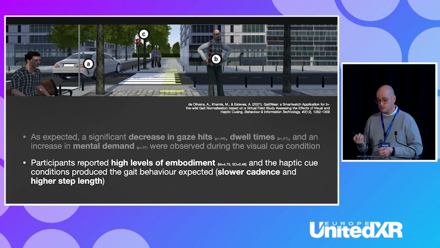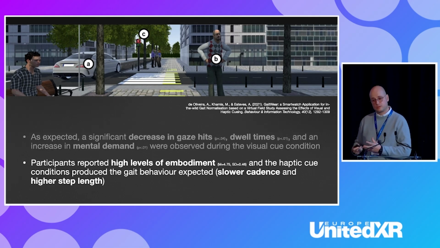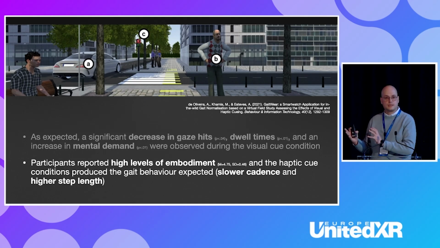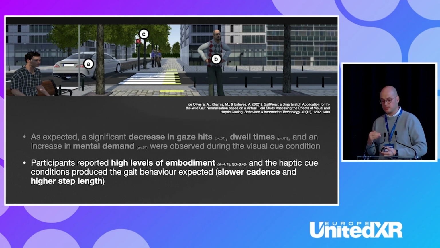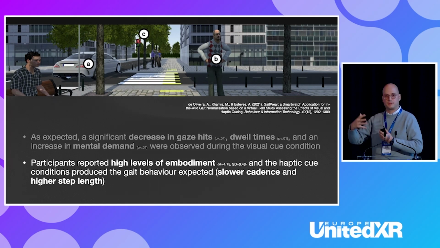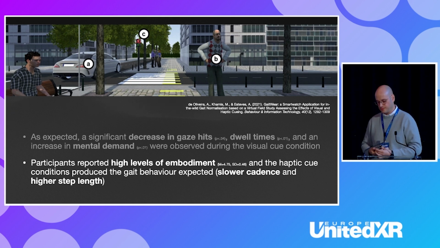And what we saw for the haptic feedback, even though there are few results in the literature, was quite a nice match with what we were expecting. So the haptic feedback that people received was 90% of their normal cadence. So we were able to actually slow the cadence and increase the step length so that people had more steady, precise gaits. So again, just using VR, we were able to study these properties, these visual and haptic feedback, in a way that hasn't been studied before.